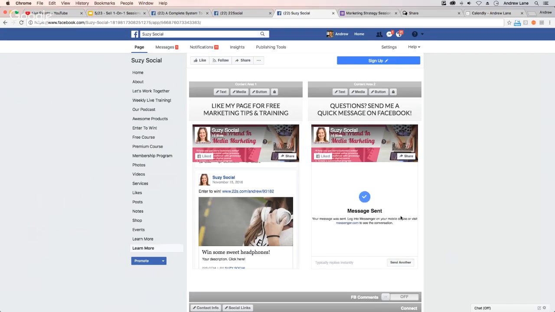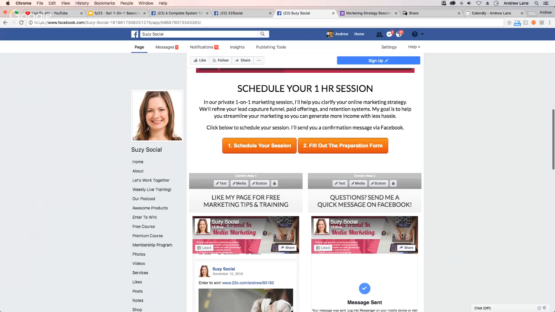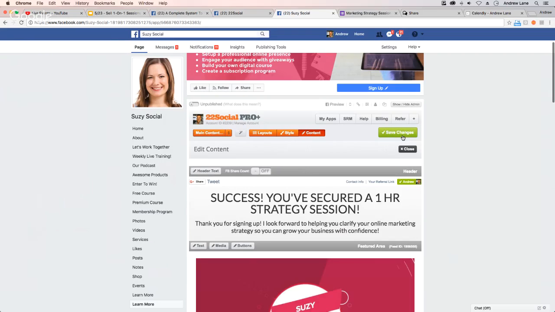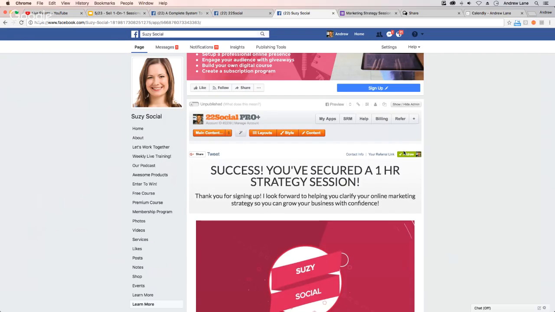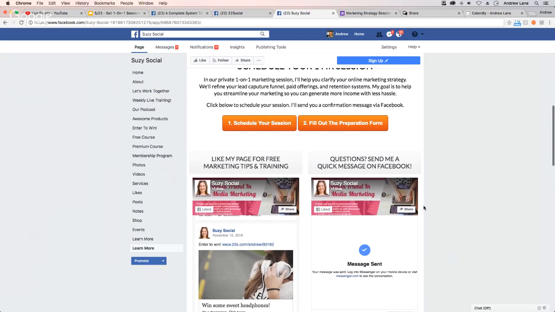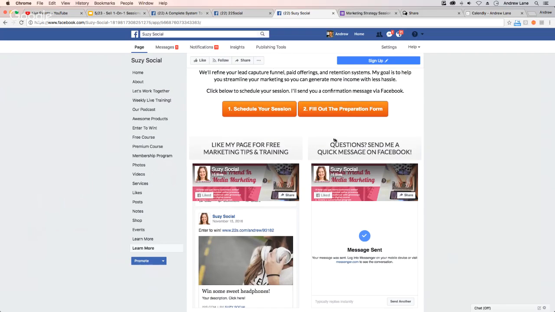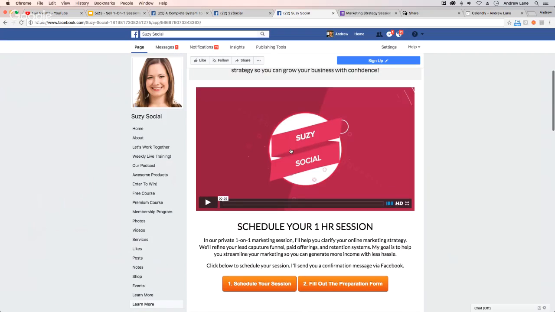That's a great way to, boom, receive a message from someone who just paid. So I'm going to save those changes so we can kind of see what's going on here. And now I've got this stuff loaded in. Looking pretty good. I think this is pretty effective, the like my page being the most important thing up here at the top.